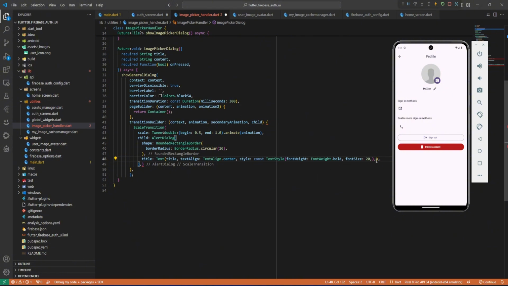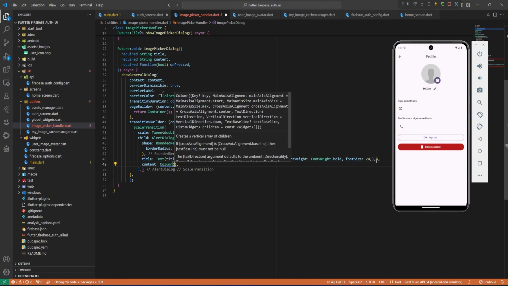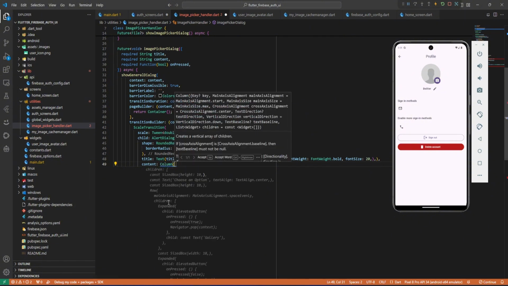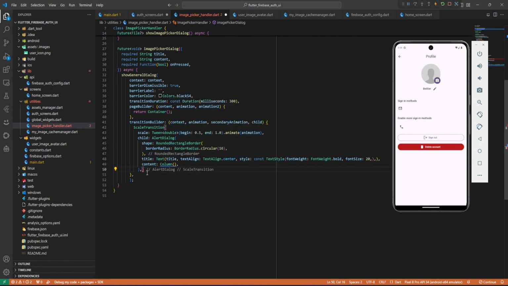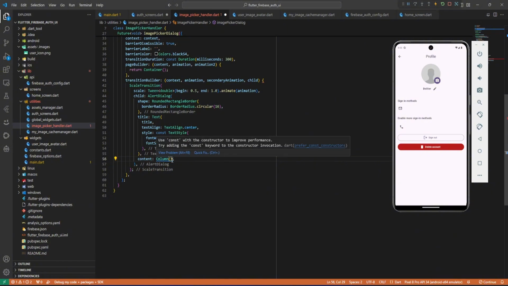So after this text, we need to have a content. Okay, content. So the content, we're going to have a column. Okay, because we're going to have two things here. Okay, we want them to pick. So let's close it here. Okay, now in the column, we are going to have two things here. So the first thing is going to be a content, which is going to be like a subtitle.